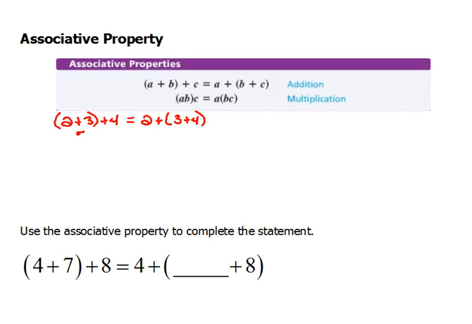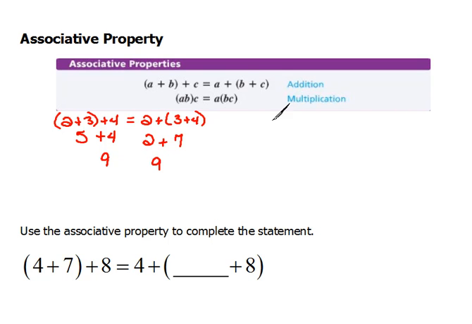2 plus 3 would be 5, plus 4 would be 9. Over on the right-hand side of the equals, we would have to do the 3 plus 4 first. So that would be a 7, and then we would say 2 plus 7 is 9. So those are the exact same thing. Again, it goes back to the fact that it doesn't matter what order you add in, you're going to get the same exact answer. But keep in mind, the commutative property, the items switch places. In the associative property, we reassociate what we do first.